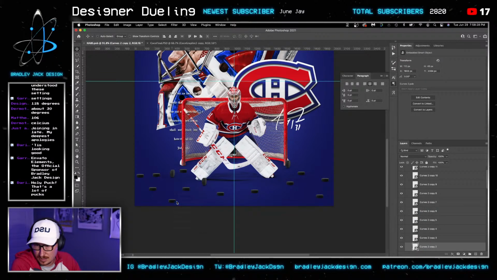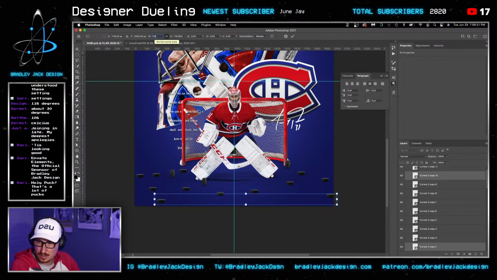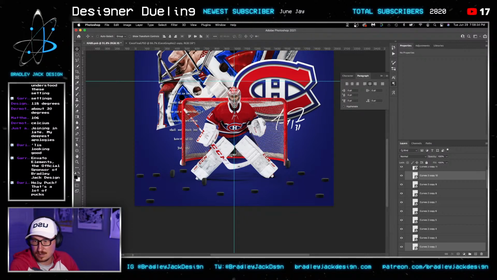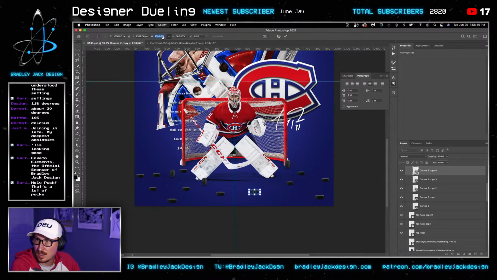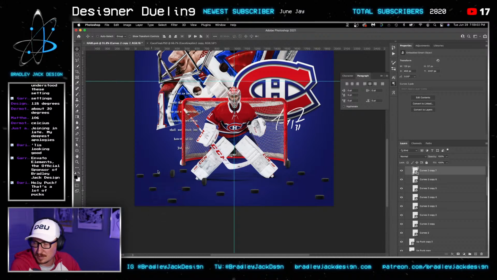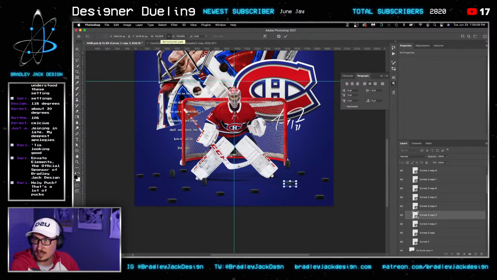I want to select this one and this one. No, I don't. Okay, so what I'm doing now, we'll see if I like this. I'm making the pucks in front a little bit bigger because that's how these things work. Let's make this one 115. We'll select this one. Make this one 115 size. Make this one 115 size. 115. This is probably a 110. A 110. This is a 110.